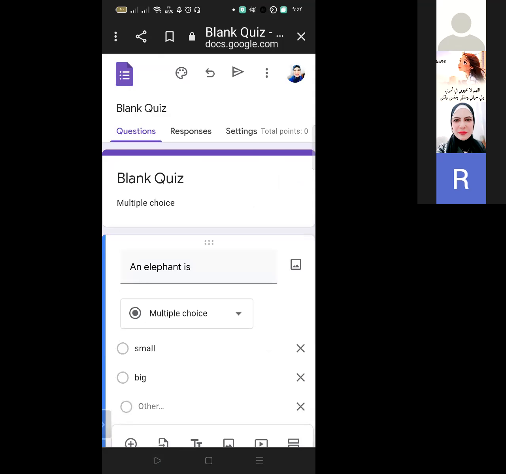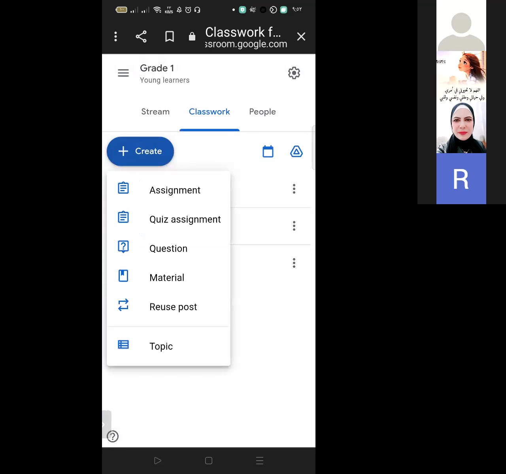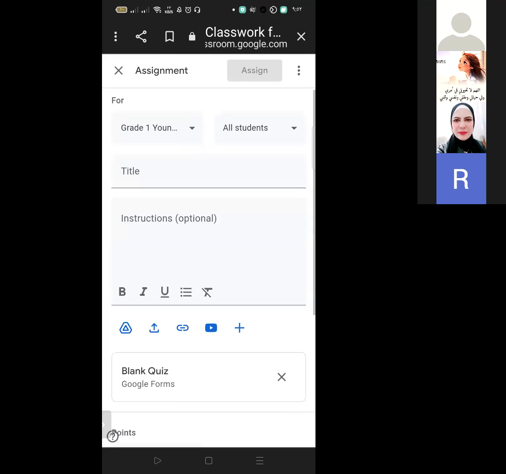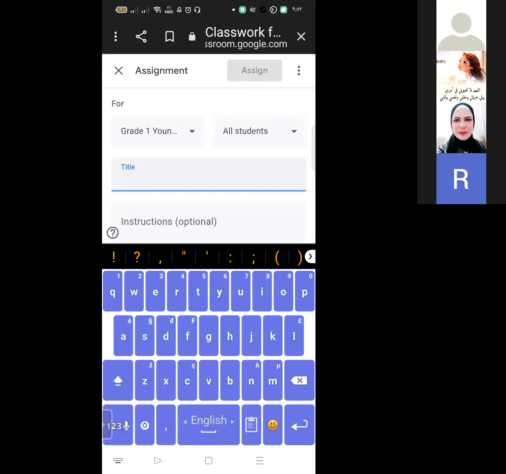But this is another kind if you want to make an assignment using a quiz. What other types of questions should we use? Here is a question. Here, if you want to take their opinion about something, for example, do you like to study story?